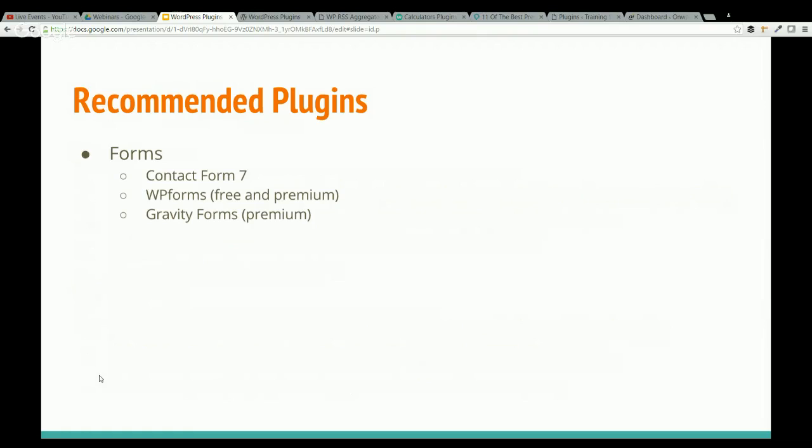So if the user selects this, then you want to show these options for them to choose from. So if you have that type of processing that's needed, Gravity Forms handles that very well. There's another one out there, I think, called Ninja Forms, who will also do the same thing. I think Ninja Form also has free and premium. Any of those plugins, you cannot go wrong.